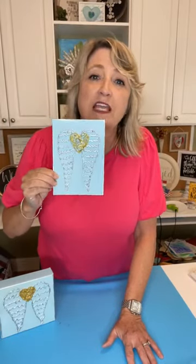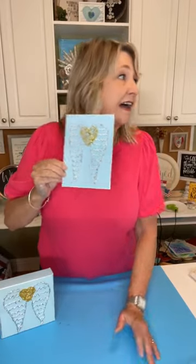Somebody says they can't wait to give this a try — Kathy Mullins, you could do so many different things: hearts, crosses, stars for the Fourth of July — any shape at all. I think they turned out pretty good, I hope you do too. I will see you guys tomorrow for something fun. Bye!